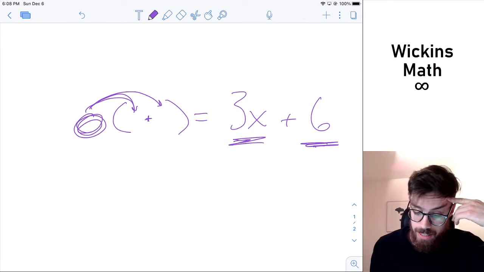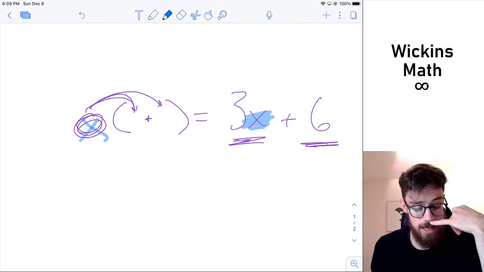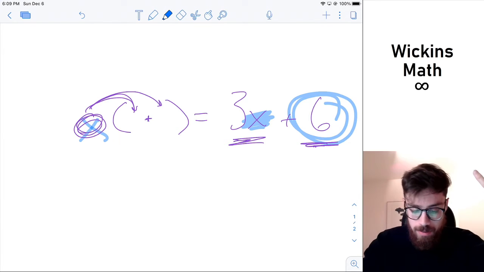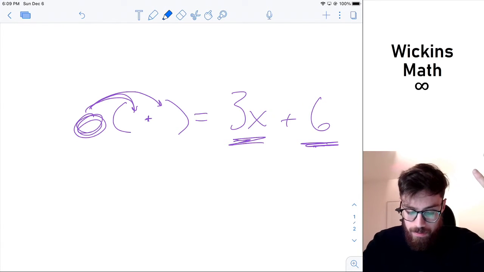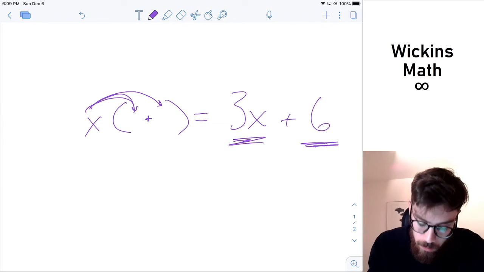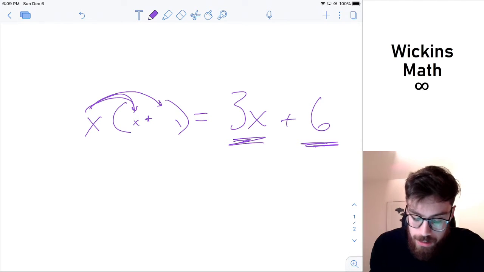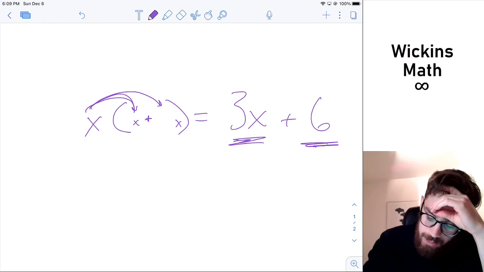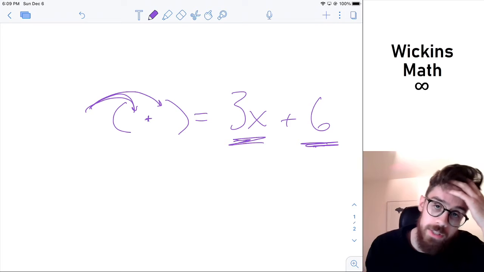Okay, well clearly I can't take an x out because I have x right here. But if I took x out of, like I'm trying to take something out of both, right? If I took an x out of this one, there's no x right here, I can't take it out, okay? Let me clean up my scribbles. It can't be x. If this was x right here, then when I multiplied it in, this would have another x and this would have another x once I multiplied it in, right? But there's no x right here, okay? It's not x. If it's not a variable, it's got to be just a number.